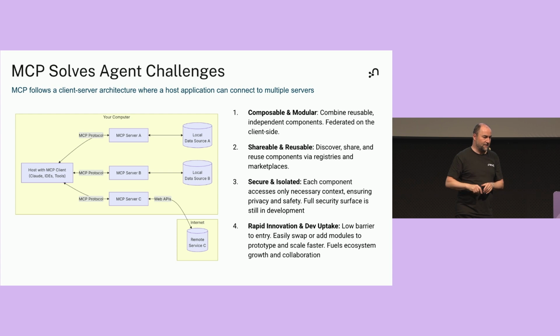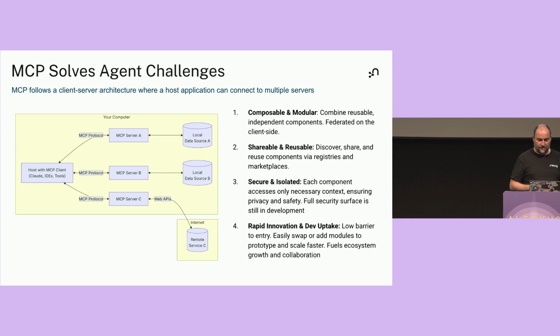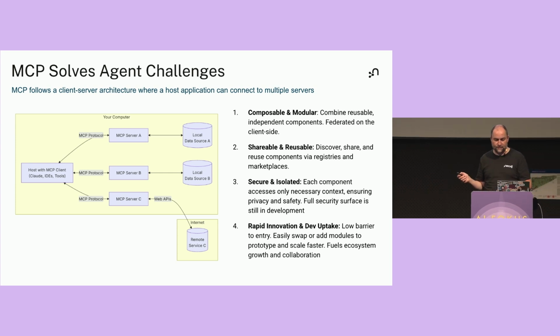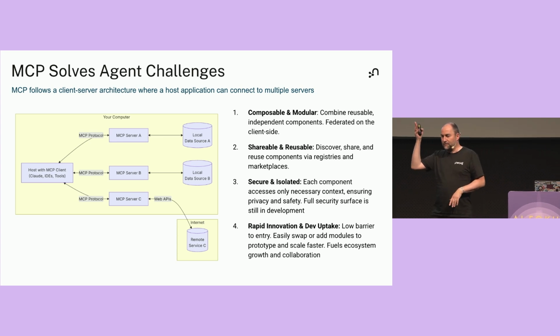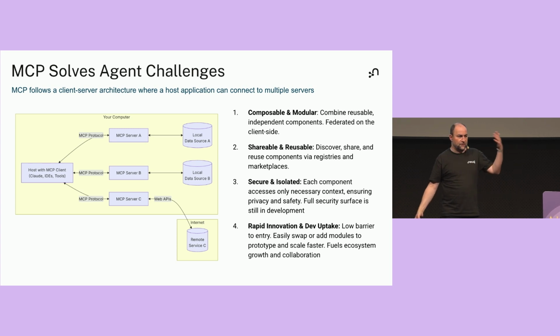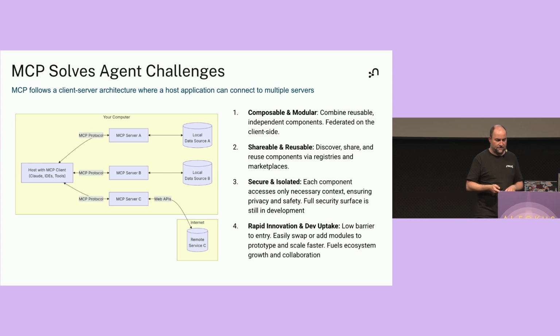So nomenclature is a little bit confusing there, but things like Cursor or Cloud Desktop are MCP hosts, and MCP clients are actually the connectors that connect to a server. And then, of course, the MCP server exposes whatever you want to expose, right? So it can be anything from operations of your computer, files, databases, services, APIs, Google Docs, email, Slack integration, you name it. Whatever can be behind an API or whatever can be accessed in technical terms can go there.